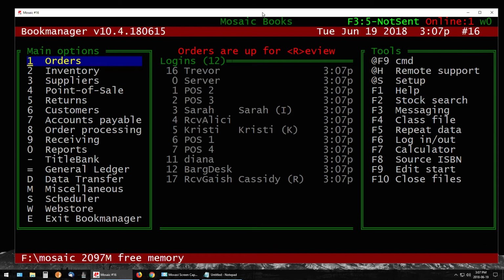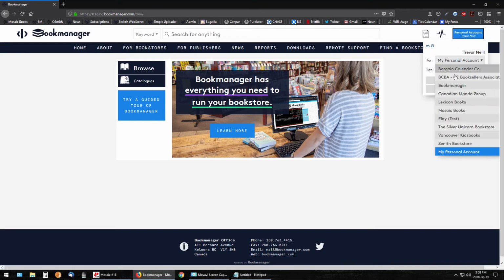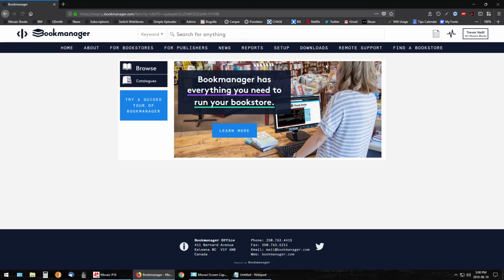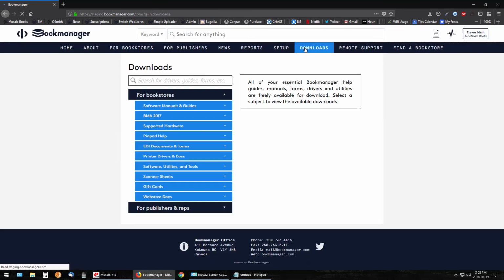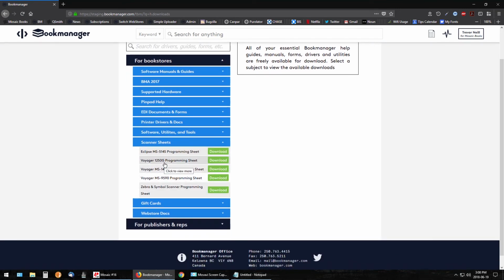In that case, you wanna use the handy dandy programming sheet, which we can provide you. It's also on our website. When you're logged in, there is a downloads menu. So you can actually go to our website here, bookmanager.com. When you are logged in as a store, you will find there's a downloads menu. And here we have our manuals and a whole bunch of goodies. But what we really want to find is the scanner sheets under 4 bookstores. And you can get your Eclipse or Voyager, or even there's a Zebra and Symbol scanner programming sheet.